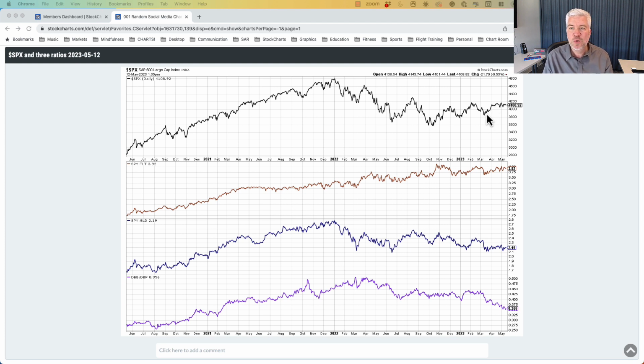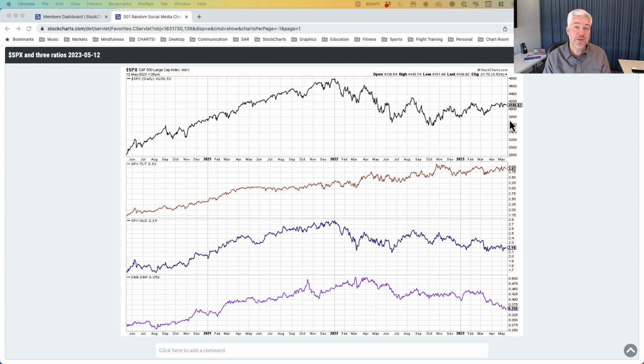You then would want to look at the lows. On an intraday basis, we got down to around 3,800. On a closing basis, it was around 3,850. So getting below the March low on a closing basis, which means if we would rotate lower and the S&P would close below 3,850, that would actually rotate lower.